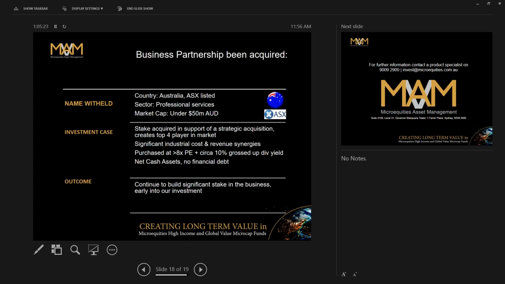The business has a market value of under $50 million, and what that does is, even for some of our microcap peer fund managers, they typically will not invest in businesses under 50 million market value. They will wait for that business to go to 100, 150 or $200 million before they can actually invest. At Microequities, we invest in businesses below $300 million, and we do not care how big they are at the time of deploying capital. They could be 5 million, they could be 10 million, they could be 20 million.